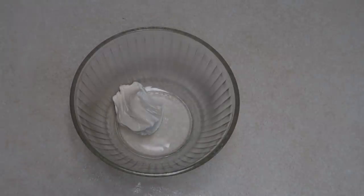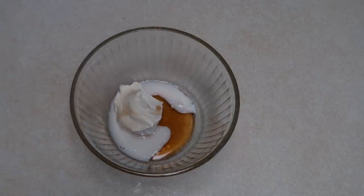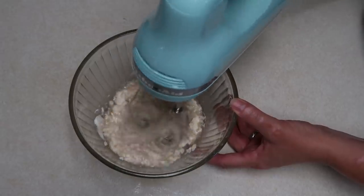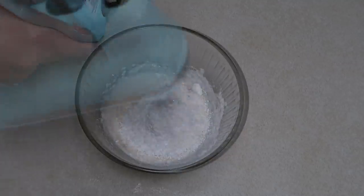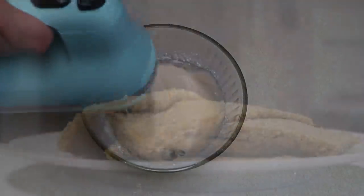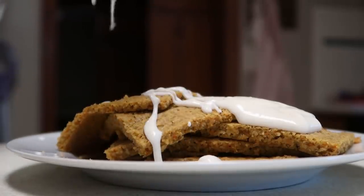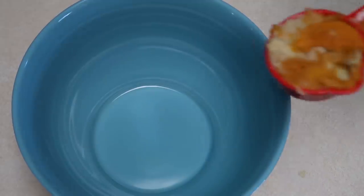Now we're going to make the cream cheese syrup that goes with that. For that, you need four ounces of cream cheese, a fourth cup of syrup, and one to two tablespoons of milk. Blend that up, then you can taste it and see if it is sweet enough for you. If not, add just a little bit of powdered sugar. Blend that up and then it is ready. This seriously was so good — I really wish you guys could try this. I definitely hope you make it.